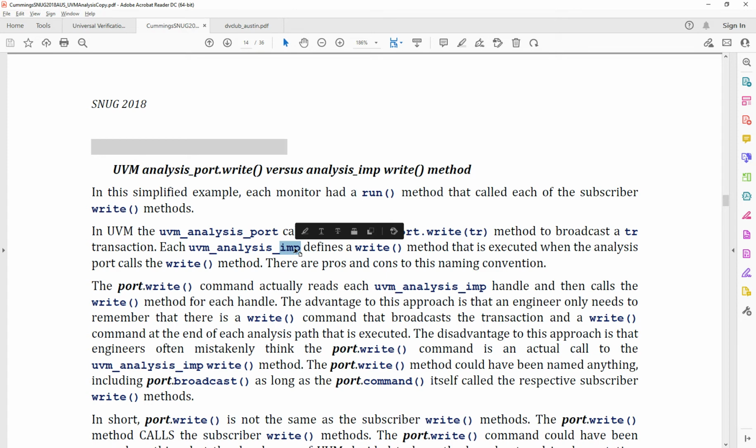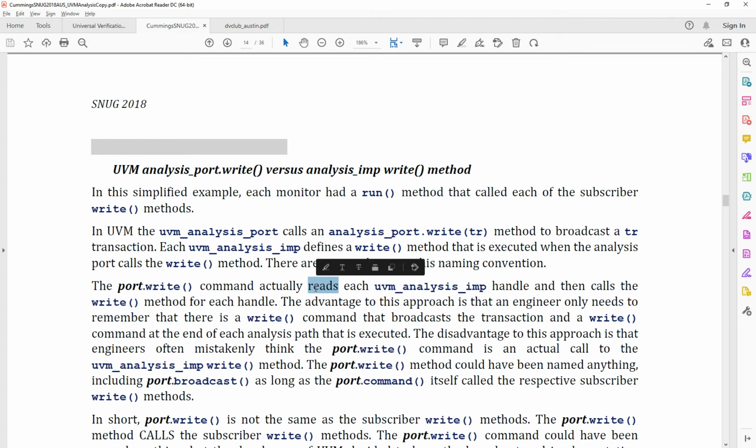There are pros and cons to this naming convention. The port write command actually loops through each UVM_analysis_imp handler and then calls the write method for each handler.